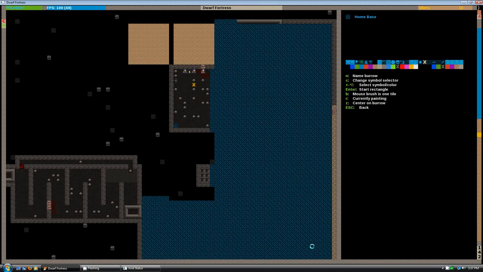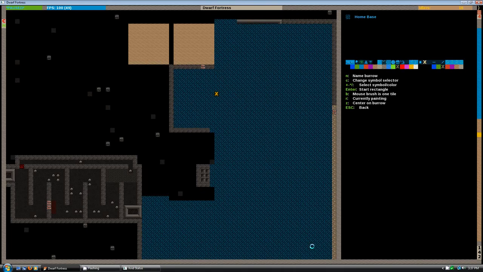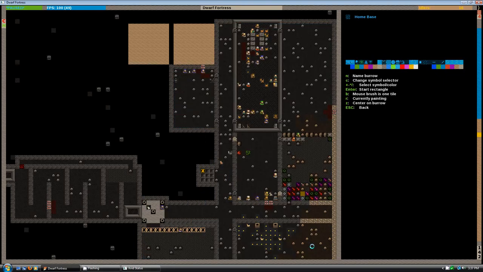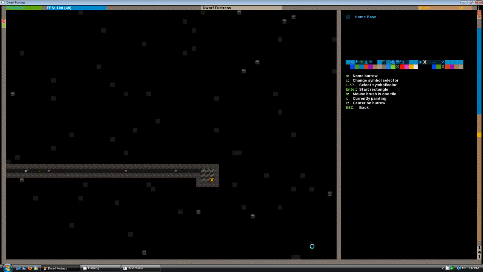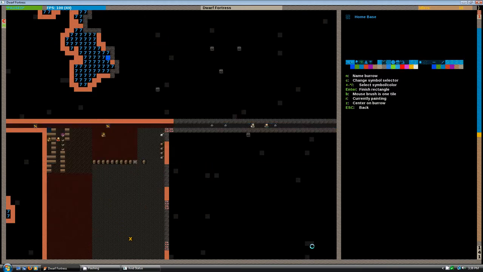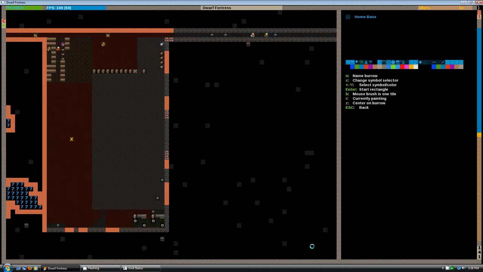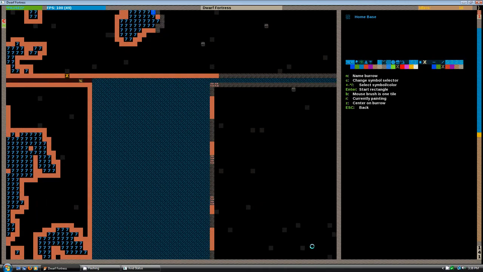Oh, I messed up. What am I hitting wrong? All right, there we go. And I have to do this on all the levels. Otherwise, they won't go to these areas when the alert's on. And you want them to do that. You want them to be able to get to the brewery, of course, because they need the alcohol. And the trash depot, because when you're in a siege, you might be inside for a while.